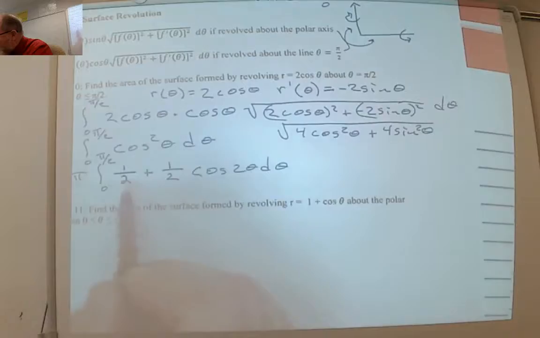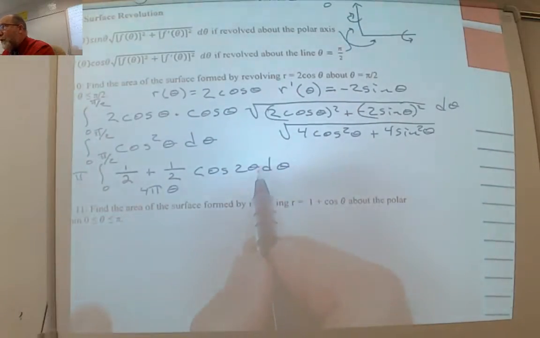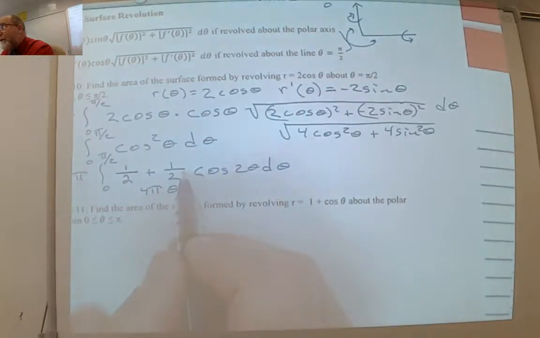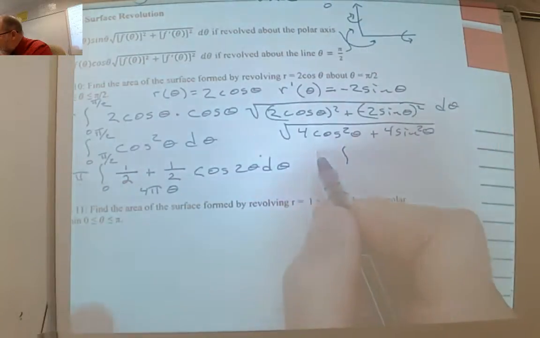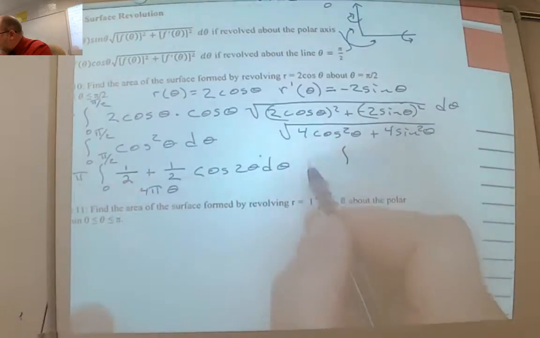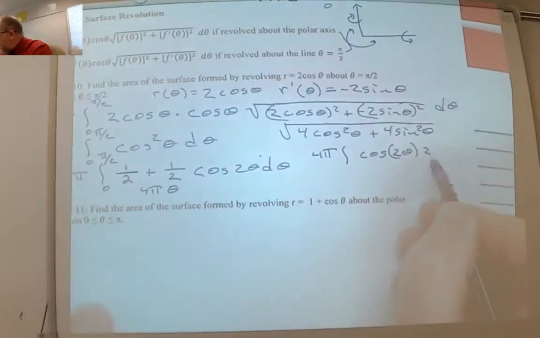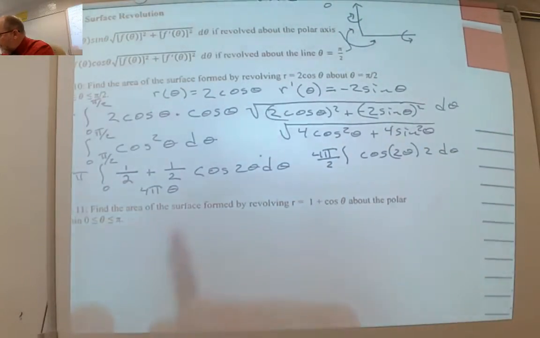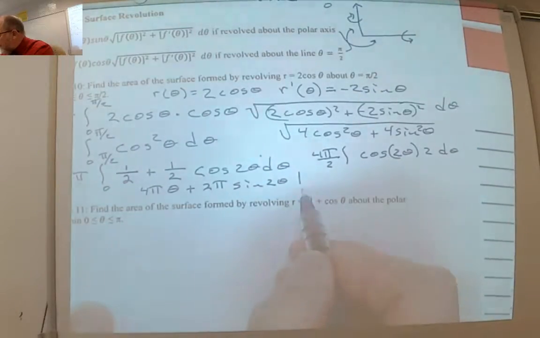So here, when I do the antiderivative of this, I'm going to get 4 pi theta. When I integrate this, I'm going to need a 2, correct? So this will become a half, which means I'm going to have 1/4. Am I all right doing this in my head, or am I making too many jumps? I'm going to have to multiply it by 2 here. In other words, I'm integrating this. I have 8 pi times 1/2, I have 4 pi, and I have the cosine of 2 theta. I'm going to need a 2 there, so I'm going to have to divide it by 2. So this is going to be plus 2 pi sine of 2 theta, evaluated from 0 to pi over 2.